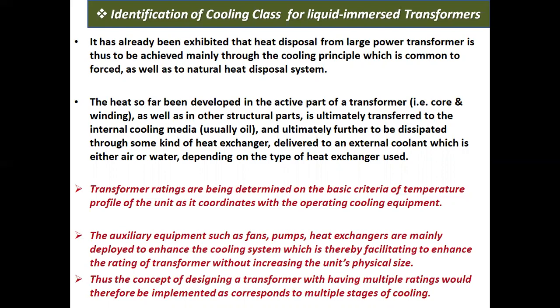The heat developed in the active part of a transformer, that is core and winding, as well as in other structural parts, is ultimately transferred to the internal cooling media, that is usually oil, and further dissipated through some kind of heat exchanger delivered to an external coolant, which is either air or water, depending on the type of heat exchanger used.